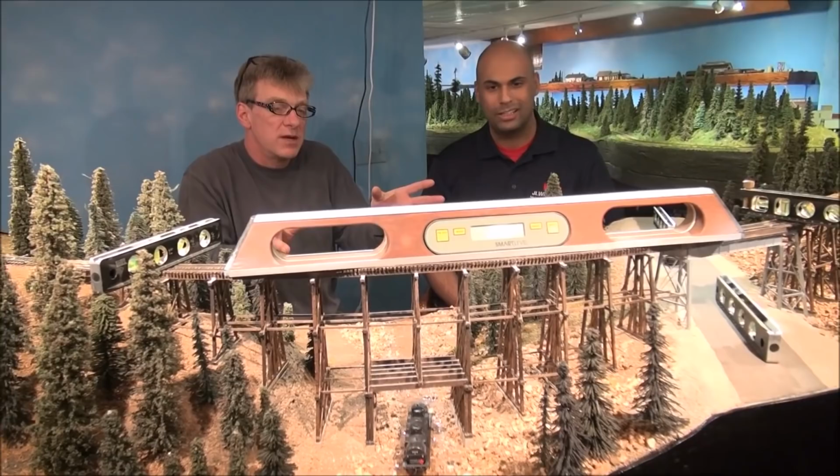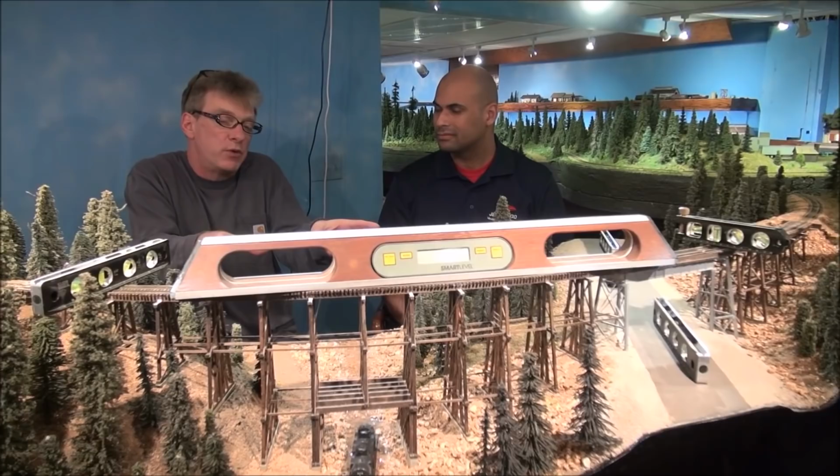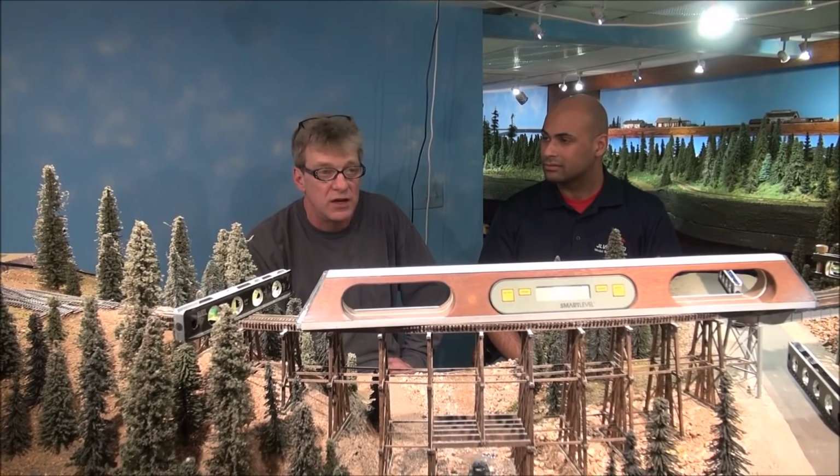Yeah, I'm building some modules, and that comes back from my Midwest Valley Modelers design ideas, where this whole section that's being built will be able to be removed in 10 minutes so I can make room to build a large project for a client, and then it can be put right back into place as long as everything matches on the floor where it's supposed to go. So I'm excited about this new section because it'll allow me to do video for Blackstone Models when they come out with their new locomotives soon.